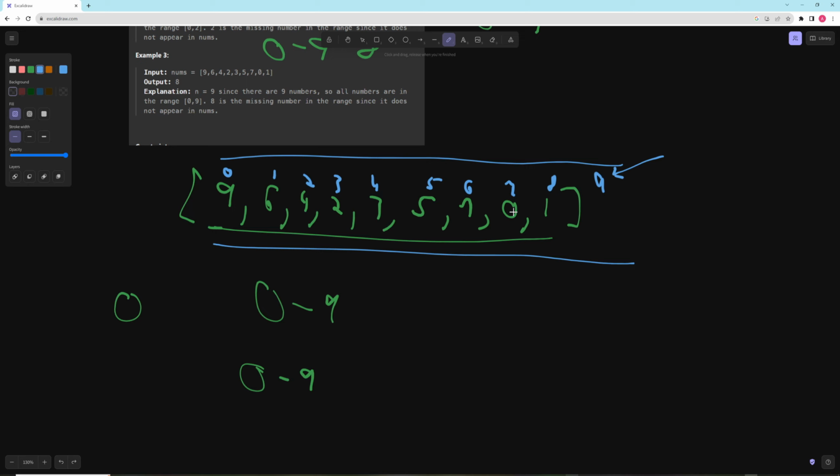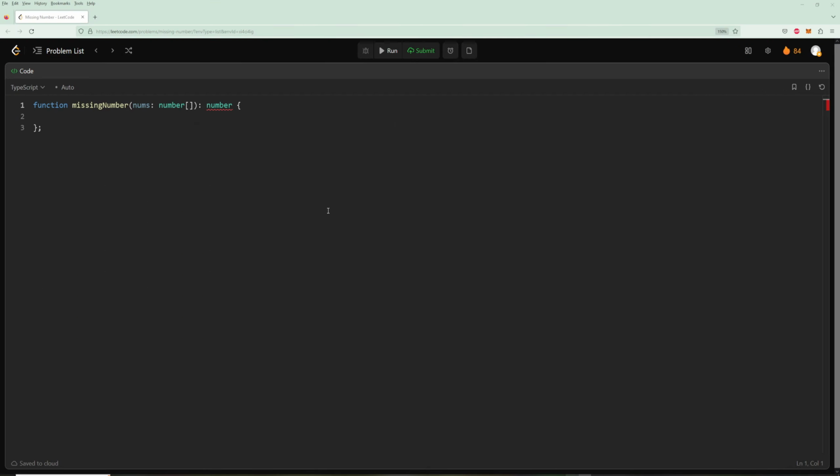So we're going to go with the XOR solution just so I can show it, but adding is also fine because our constraints are small enough. But like I said, typically it would be worse because you're making your number bigger and bigger. So we're going to go through the range of all our numbers, from 0 to length minus 1. We're going to initialize a number to nums.length.